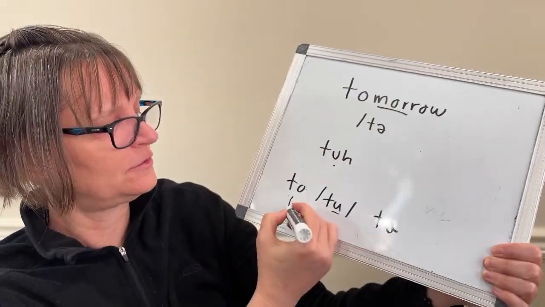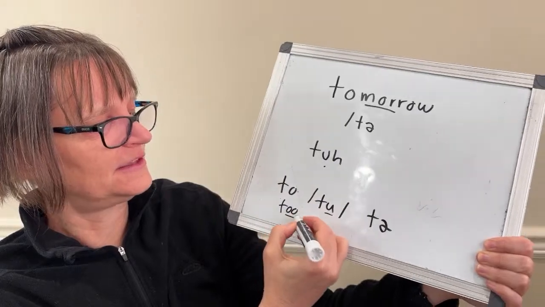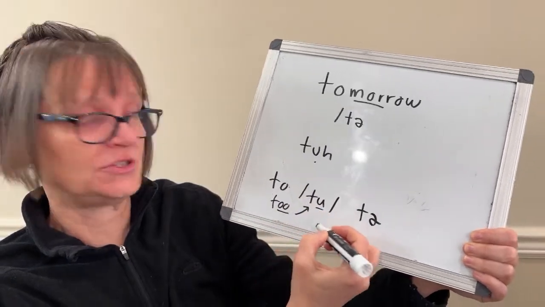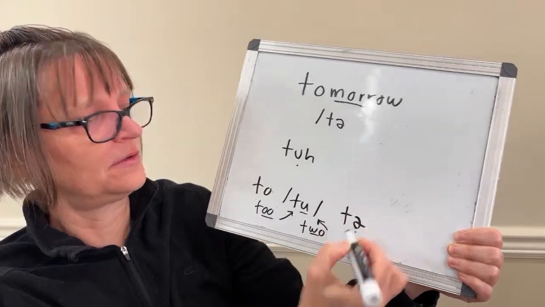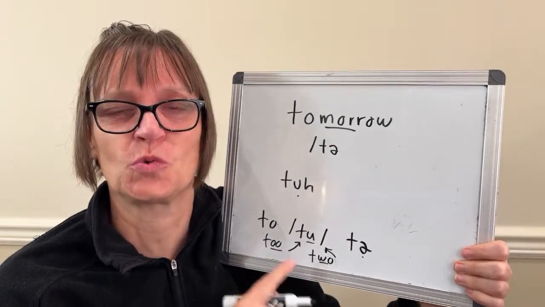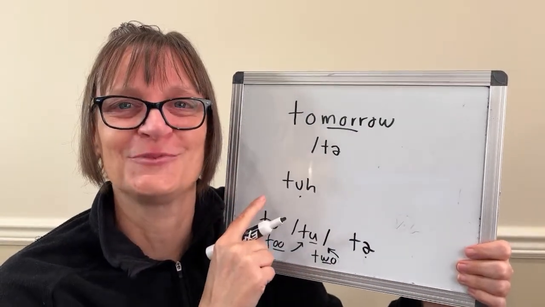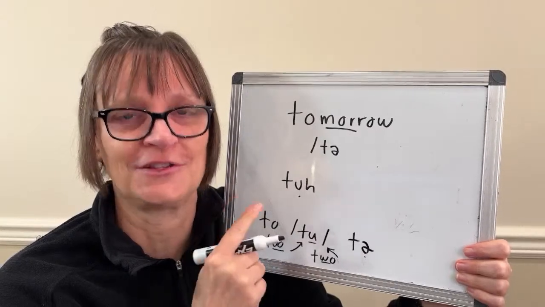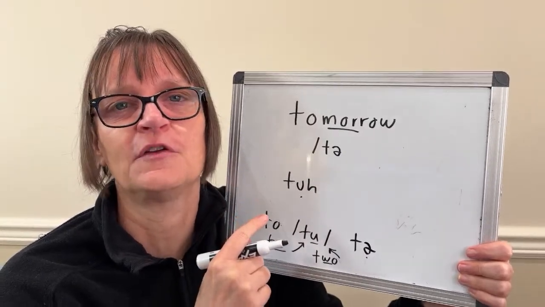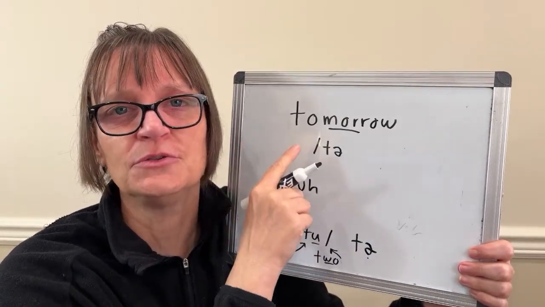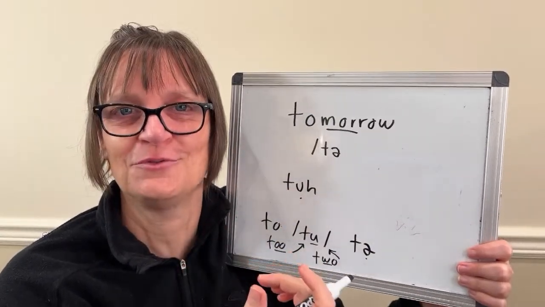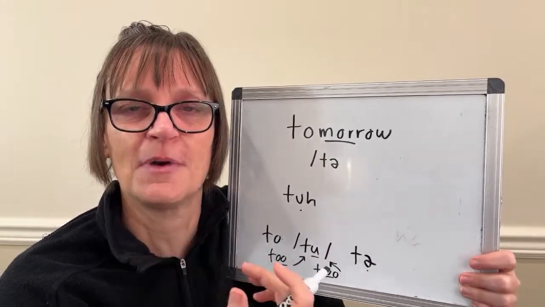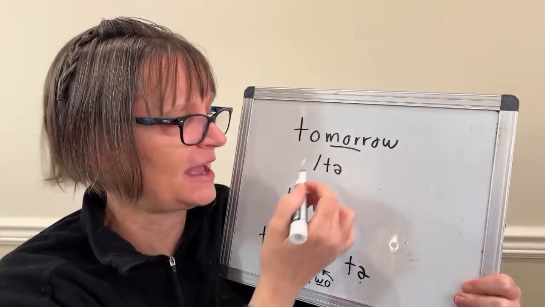Where we do say the oo sound is in this word to, as in I'll go to, or in the number 2. Otherwise, we pretty much usually use a schwa there. Also in these words where the letters TO are not stressed at the start of the word. If it were Tuesday, which is a different spelling, or tonight, we would use the true oo sound, but it's not. It's tomorrow, tonight, today. So we have a schwa there.